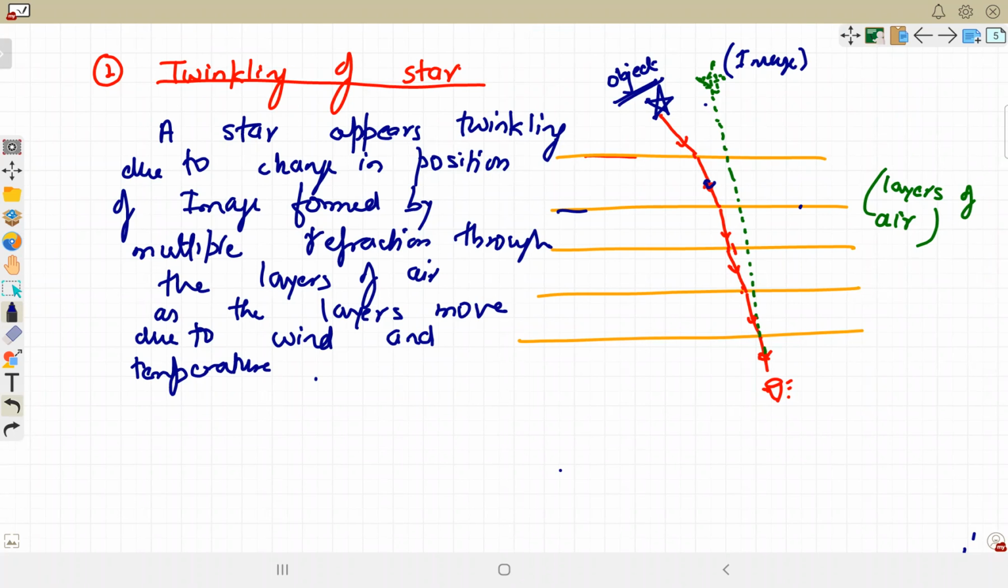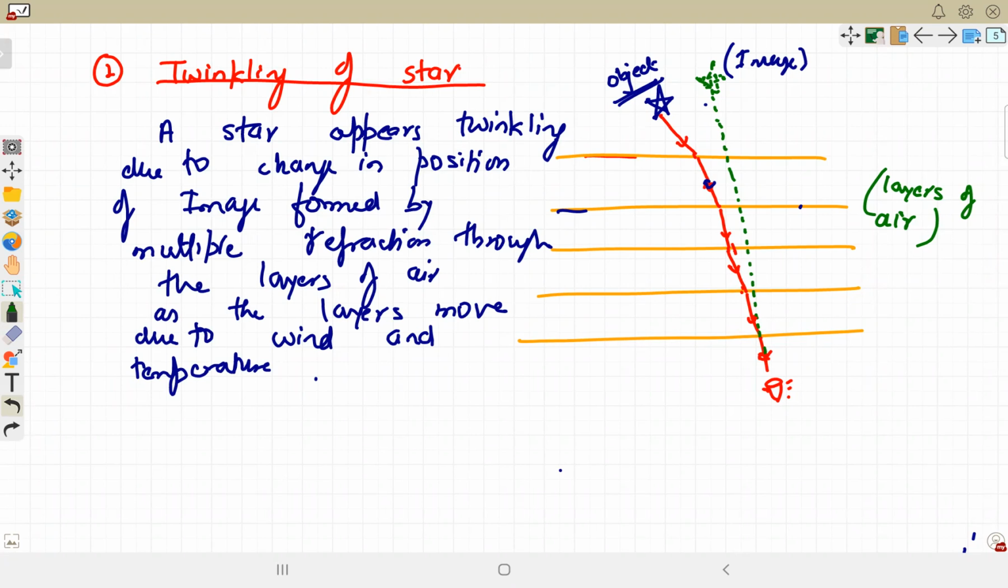Right? Okay, that's the first observation, a practical observation where refraction comes into play. Is refraction's role only in image formation, is twinkling happening because of refraction? No, because of refraction we are able to see an image. It is not the actual star that we are looking at, we are looking at the image of the star, but the position of the image will change because the position of the layer will also be changing.